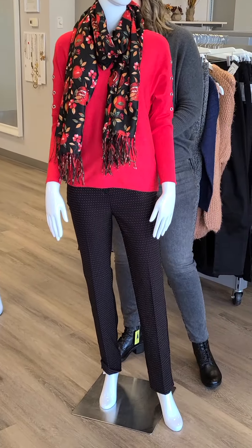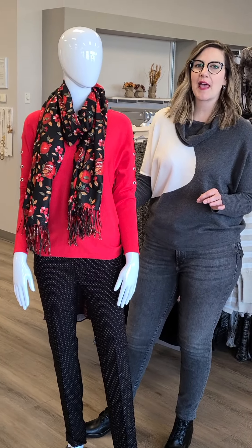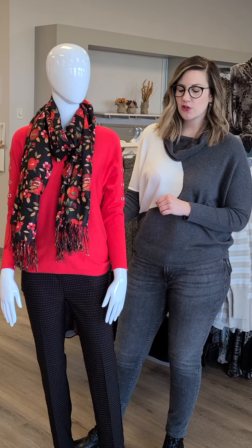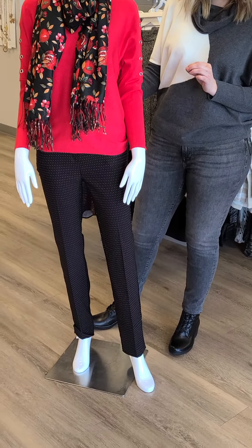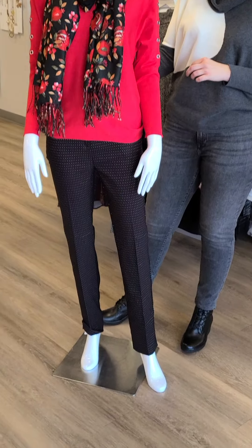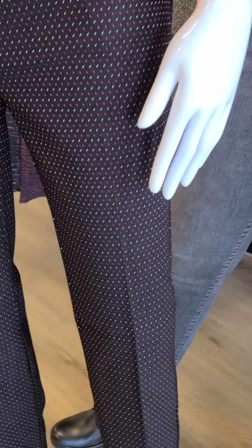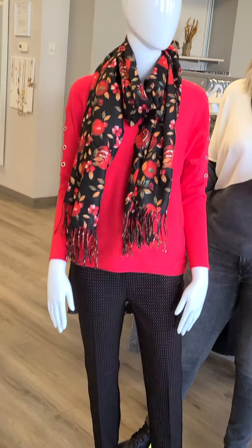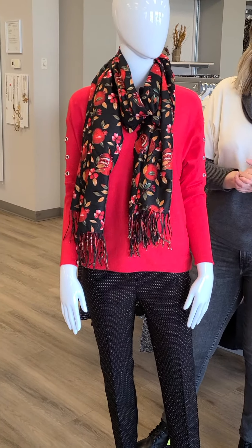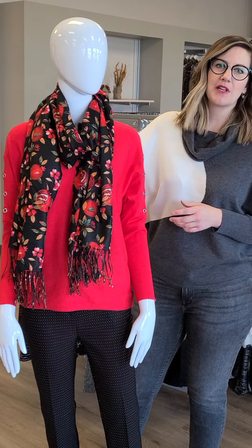The pants that we have here are a full length — so for those of you that have been asking for a full length pant and not just an ankle length, here's one for you. The base is black with little flecks of cream and also red. This is from Renoir, sizes 2 through 16. They are $79, they feel really really nice, and they are also a pull on, which is fabulous. I've paired it with a beautiful pomegranate scarf that popped in from Amsterdam last week.